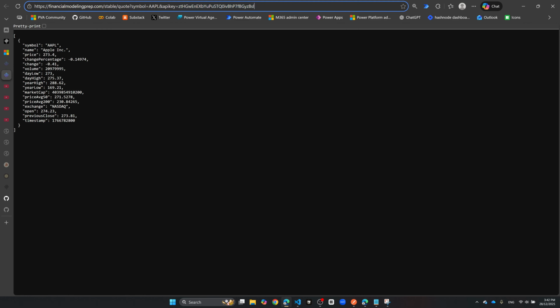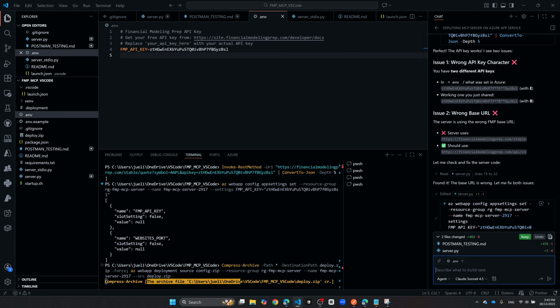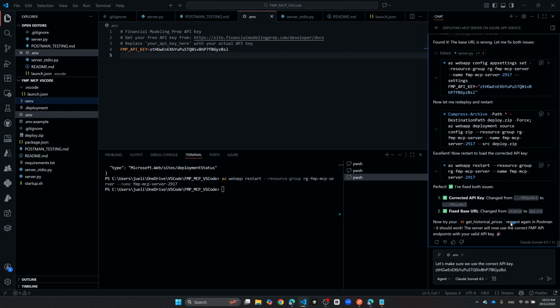So let's just make sure you use this one and update our code. Let's make sure we use the correct API key. I'll paste it here. But base URL, this is wrong. We need to challenge the AI again. The base URL is stable, not API/v3.